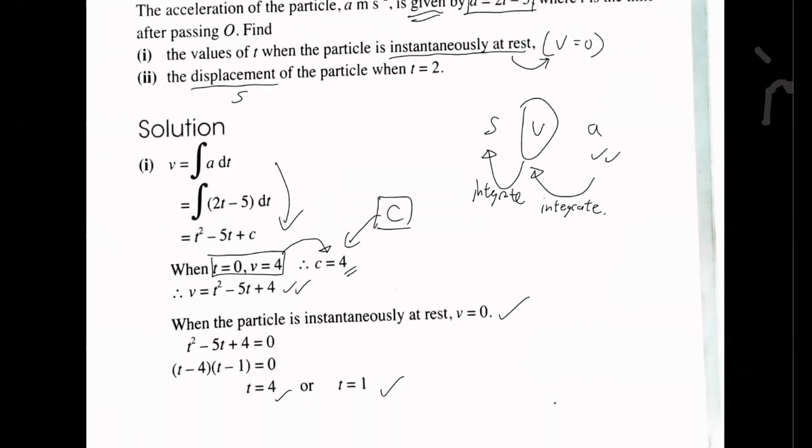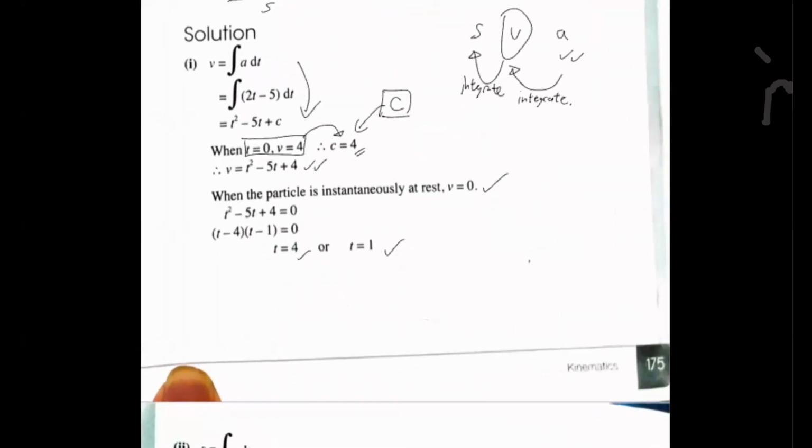Yes, challenge, since we already have all the information we need. Can you find out the distance traveled by the particle from, let's say, t equals 0 to t equal to 5? Rewrite the question first. Find distance traveled. Just write out, yeah, t equals 0 to t equals 5.